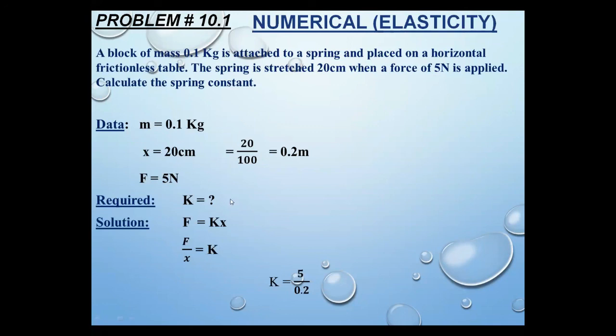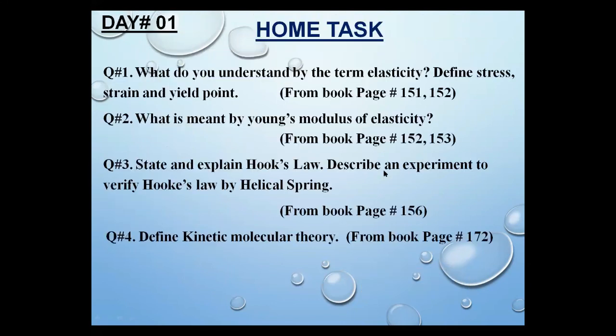So K is equal to what? The solution is simply that first of all we will write the formula: the force that we apply on an elastic object will produce a specific change, and here we will calculate the spring constant. So the formula will be rearranged like that. And here you will apply the force. How much force is given in the question? It is 5 Newton, and x is equal to 0.2 meter. So 0.2 meter will be applied here. Now you will calculate it and get the answer for the constant. And what will be the unit? What is the unit for the spring constant? Simply, force has the unit Newton, and the change in length is in meter, so the unit is Newton per meter. Now this is the home task that I want to share with you, and the answer is that the spring constant K is equal to 25 Newton per meter. So the home task is simply that.